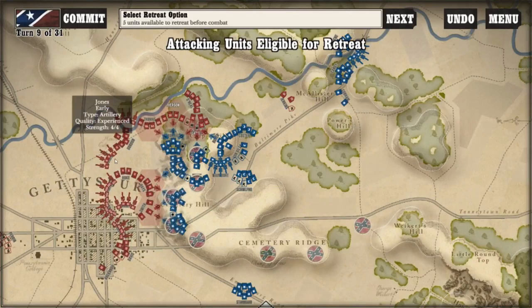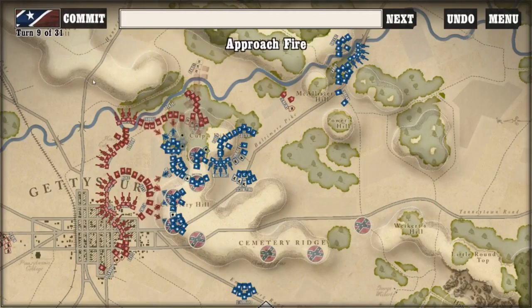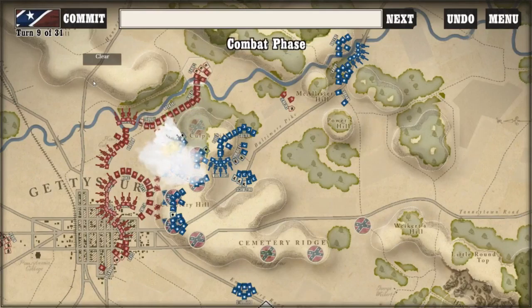Units eligible for retreat. Should I retreat this guy? He's veteran. He's 4 of 7. He's facing 6 of 6 and 5 of 6. Wow. But where does he go if he retreats? Well, he can't go there, and he can't go there, and he can't go there. So he can't retreat. Commit. No. Wait. What? Oh, they've got Culp's Hill.